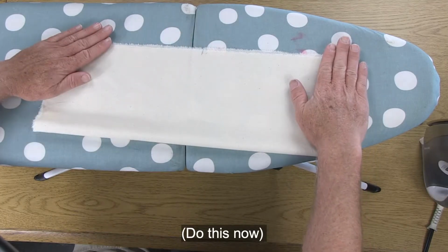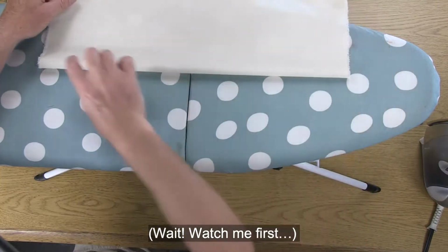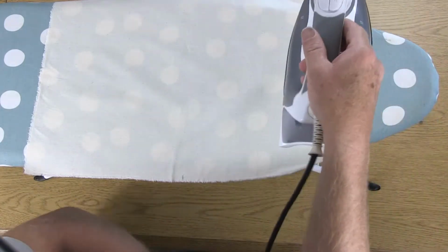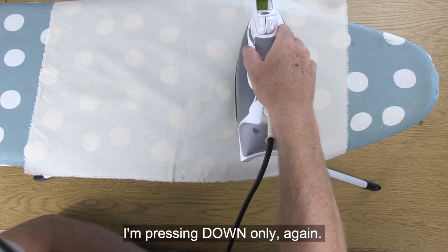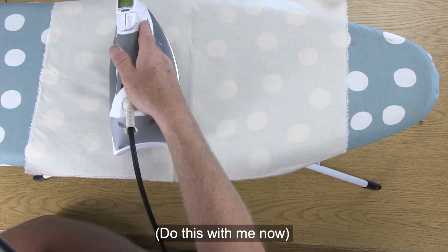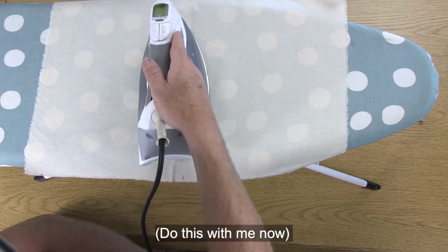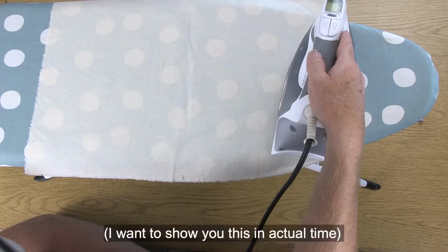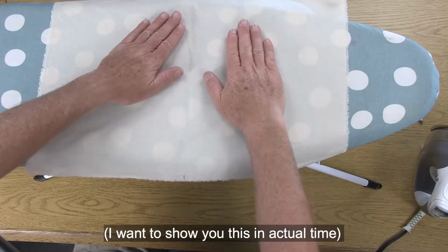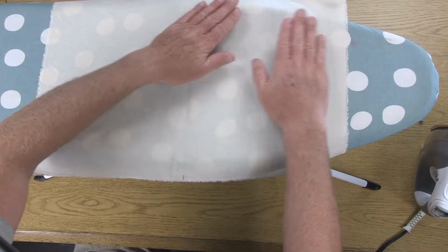grains. Now again, I'm going to handle this by holding both layers, and I want to bring this to the center, and I'm going to unfold this, and I'm going to press going downwards, so I'm not moving the iron across. Everything is going straight down. Again, I'm going to use my hands to soak up the heat. And I'm letting this cool off flat before I move it.